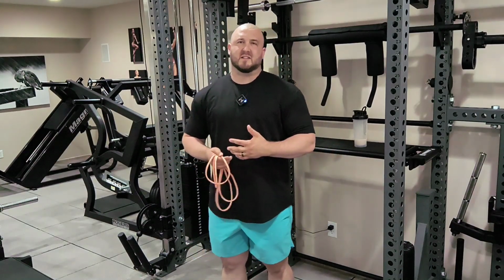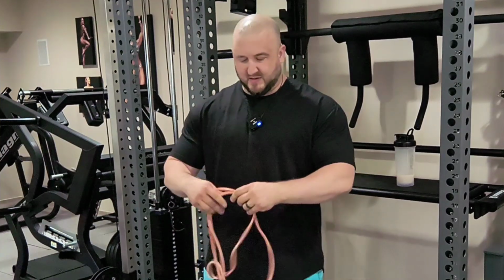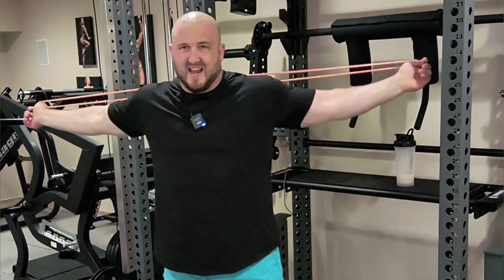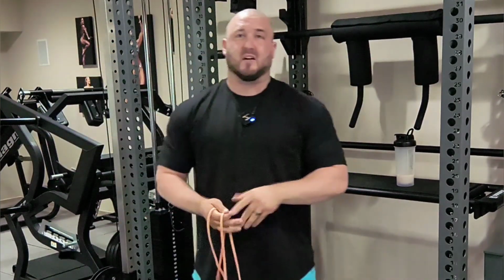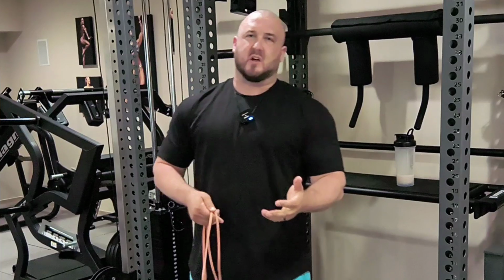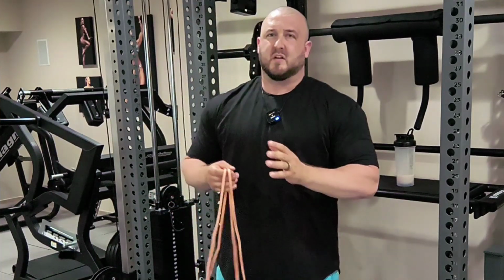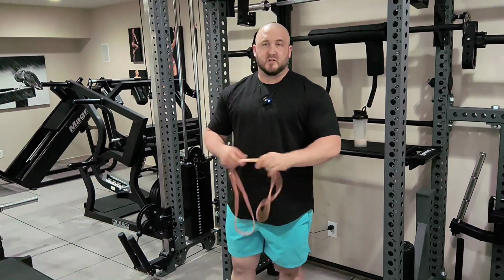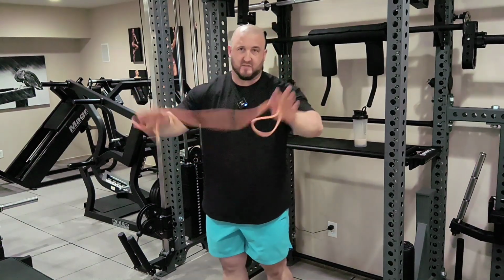But if you think about using bands to build a bigger chest, if you were to set a band across your back, and now I do chest presses and push-ups, it's worthless. That's just a bunch of nuisance and annoyance to try to get all this stuff to work. It's not going to add enough resistance that really matters. So I wouldn't waste a lot of my time using bands with the idea that I can use them for growth.